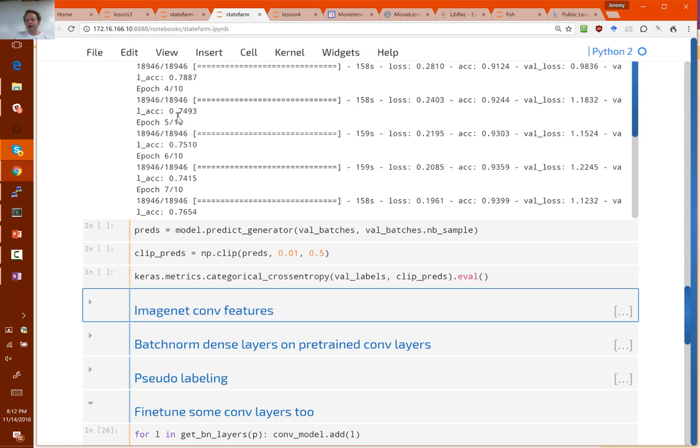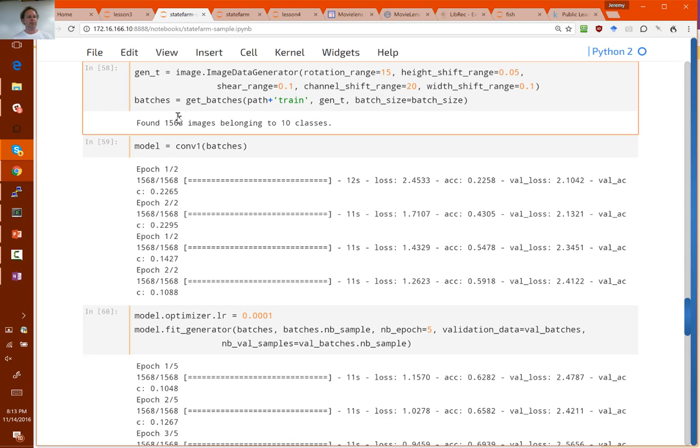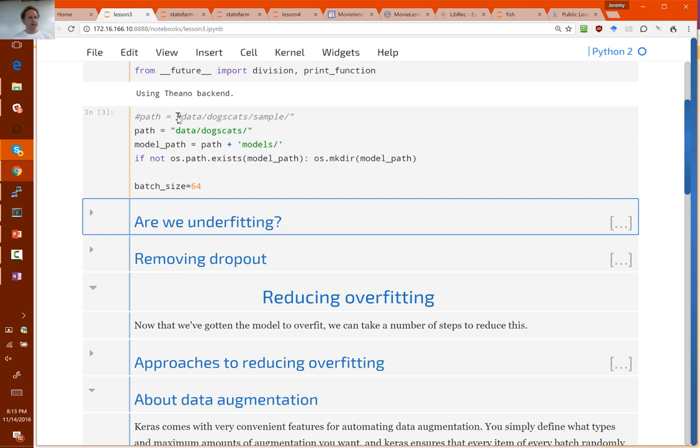Specifically, I was reasonably confident that all of the convolutional layers of VGG are probably pretty much good enough. I didn't expect I would have to fine-tune them much, if at all, because the convolutional layers are the things which really look at the shape and structure of things rather than how they fit together. And these are photos of the real world, just like ImageNet are photos of the real world. So I really felt like most of the time, if not all of it, was likely to be spent on the dense layers. Therefore, because calculating the convolutional layers takes nearly all the time, because that's where all the computation is, I pre-computed the output of the convolutional layers. And we've done this before, you might remember. When we looked at dropout, we did exactly this.